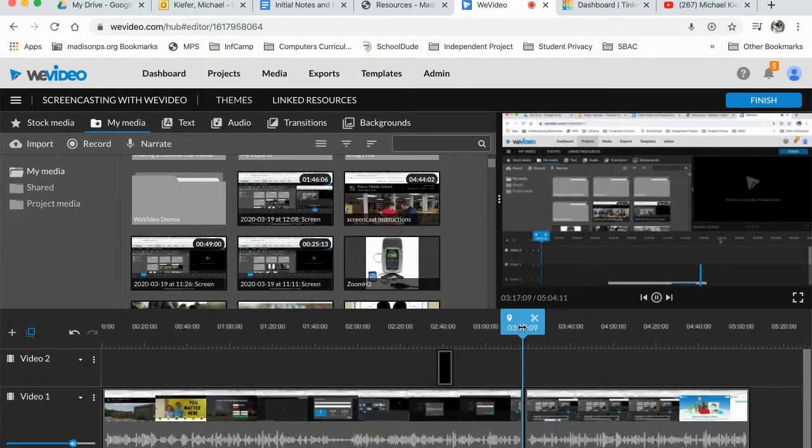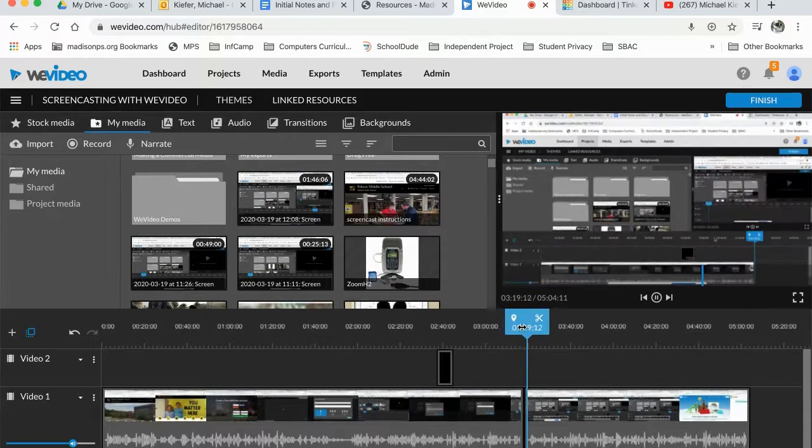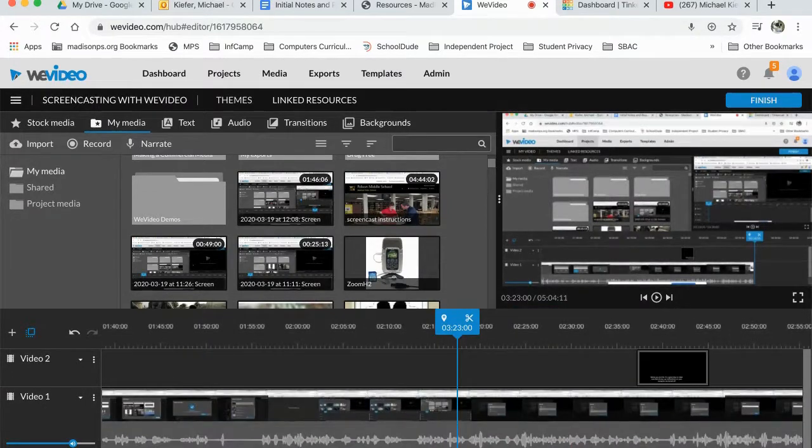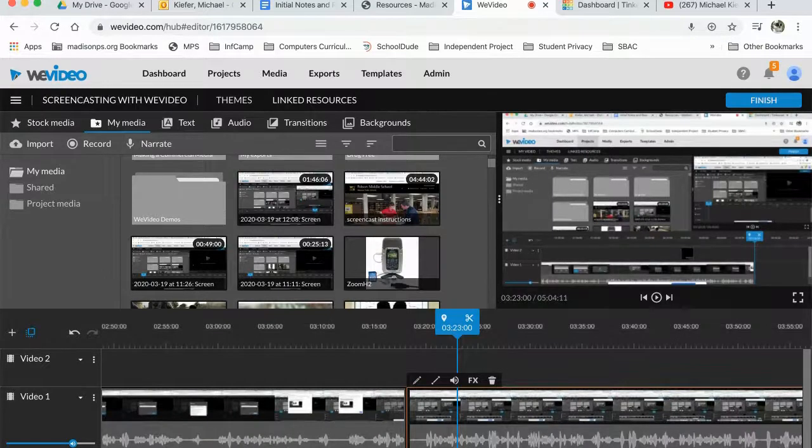So it's recording everything on your screen. So when it starts recording your screen, you're going to see this little box down here. So let's say there was a slight pause at the beginning of my video there. I can change my view. I can zoom into my timeline with this slider down here, which makes it helpful for me to get a better view of where things begin and end.